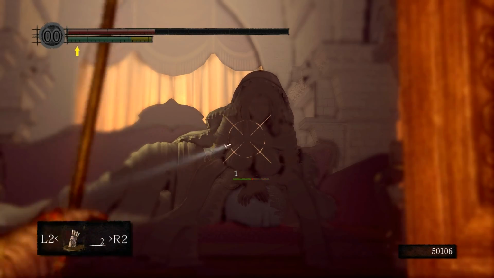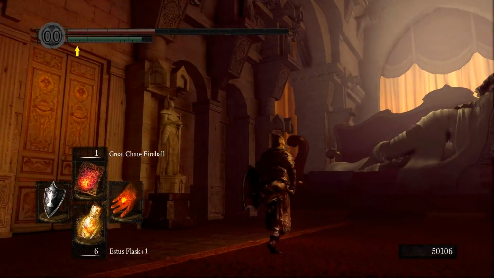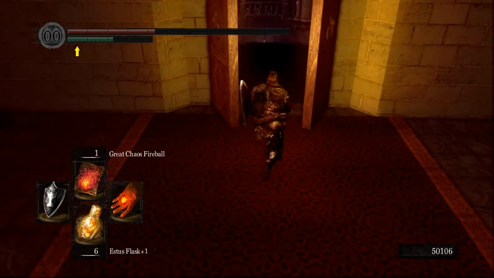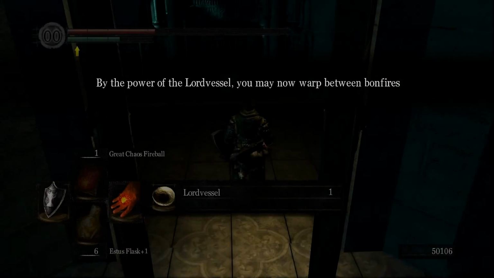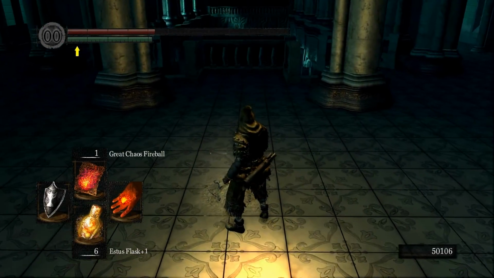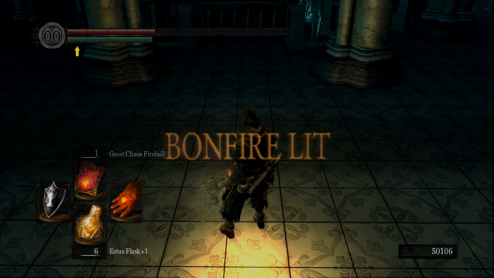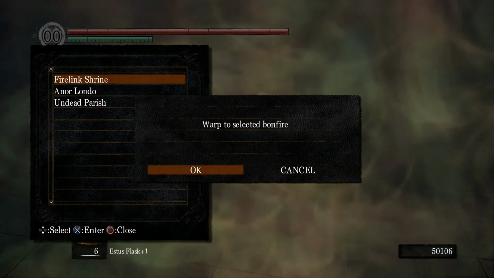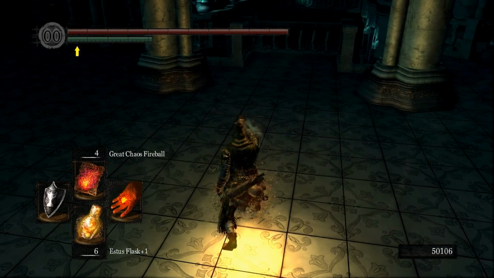So we take the elevator up, equip the bow on the elevator with the arrows, open the door. You can aim the bow while the door's opening. Make sure you two-hand it. And then you do 2 arrows, run into the room, and loop round to get the Lord Vessel. So same as we do on all the other runs. And now we're going to go to Firelink Shrine, and we need to place the Lord Vessel.